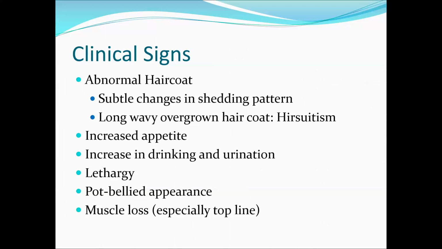Eventually they'll get to that hirsutism, which is very long wavy hair coat. All right. Again, those horses have a much more advanced disease. In the early stages, sometimes it's just a color change. Sometimes it's a pattern change. So we get long guard hairs, but their normal hair coat is fine. So those long guard hairs, typically under their chin or down the back of their legs, tend to get longer first.